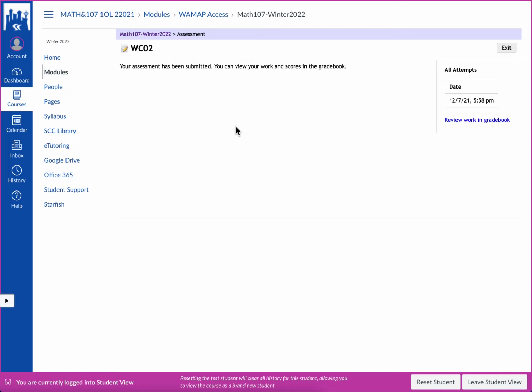Once you look at that feedback, you'll then want to go and use one of your tokens to request a second attempt on the writing check. Now, keep in mind that writing checks by default only have one attempt. That's because the instructor has to grade it and give you that feedback, so it stops at 1. But it's also important to keep in mind that because you only have one attempt on a writing check, you'll want to really be sure you understand the ideas in that learning outcome.